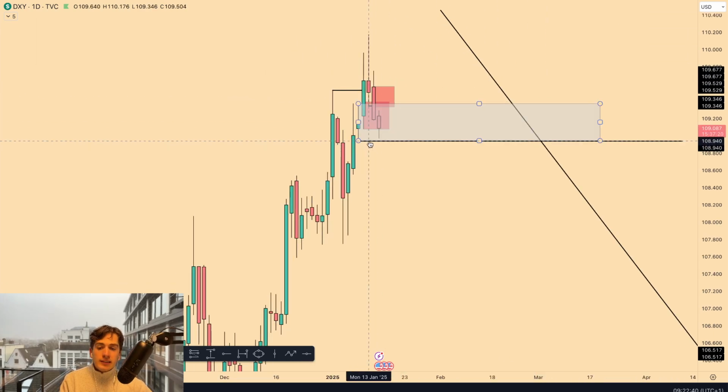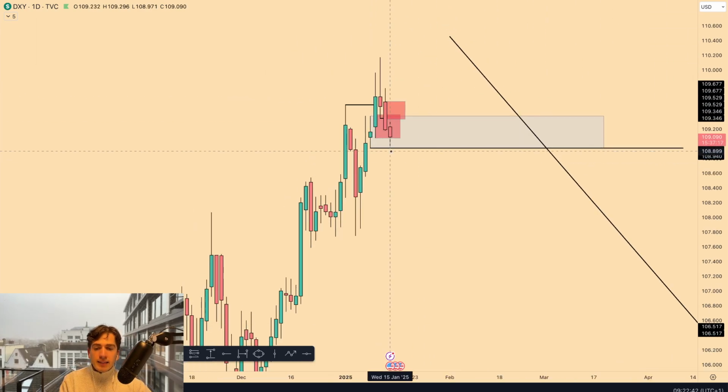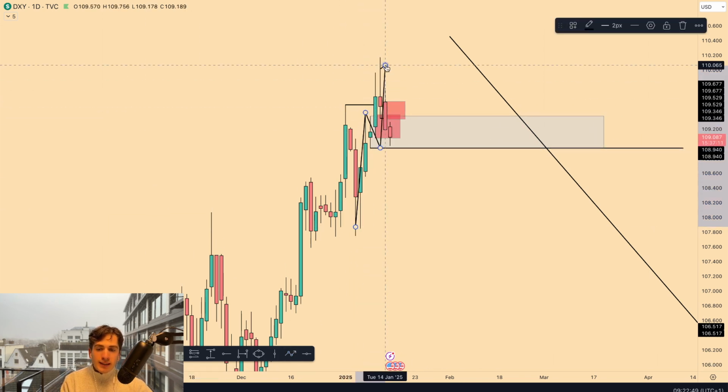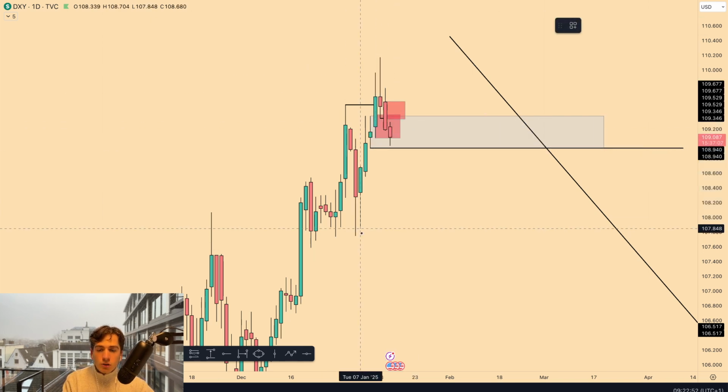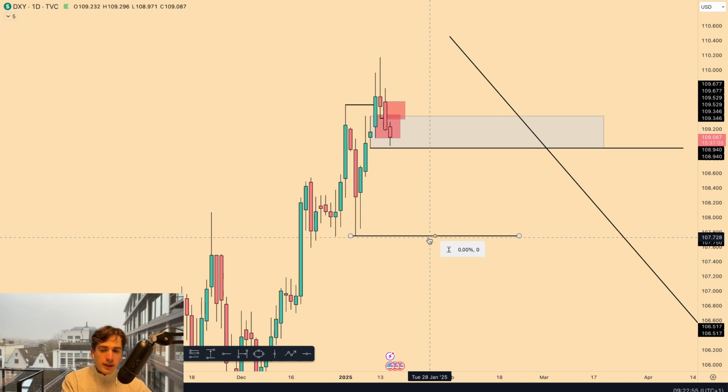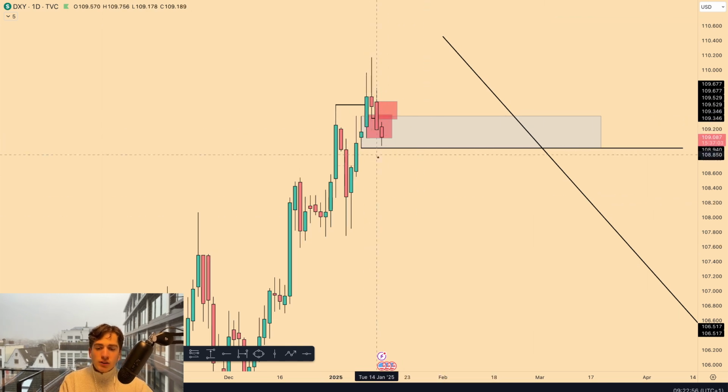However, we can see that the daily fractal low has been respected. Again, this is the most recent low that broke this high. Therefore, that is the fractal low. So what you get here is the push up, the pullback, and then a push up. That's why this is the fractal low, and this down below over here is not your fractal low, okay? So overall, daily fractal is still bullish.